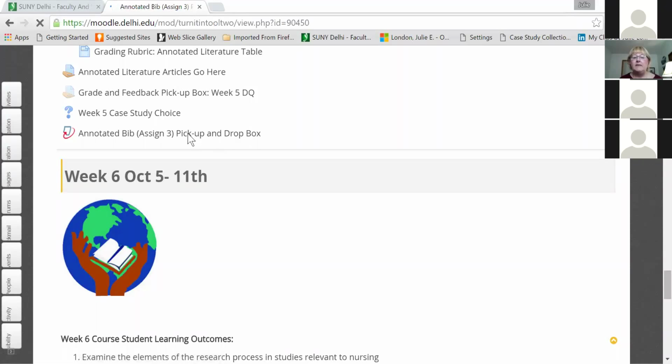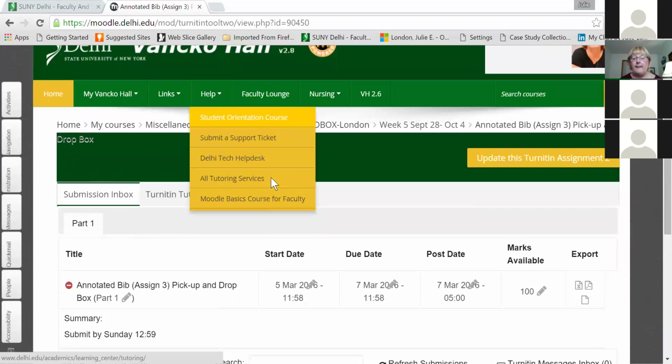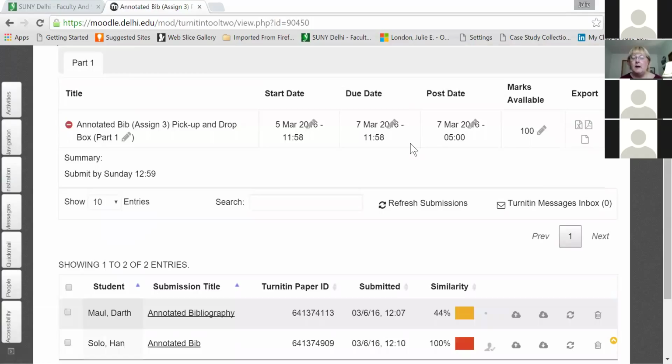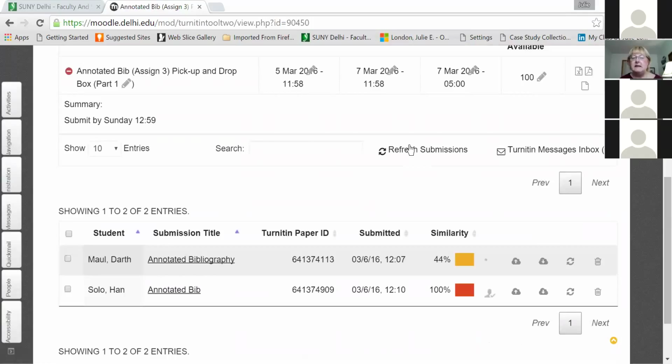So I'll double click on this and we'll see. You can see here what it looks like when you double click on it. What you normally see is over here, in that you usually upload all your papers from this area.